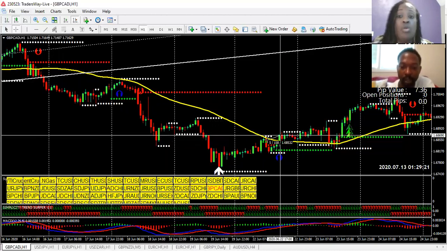Now, the next question we want to ask ourselves is, if price did not close on a support resistance dot, then we want to measure the close of the candle to the previous resistance dot or support dot. So in this case, it would be this area right here. That's the first set that price, as price moves up, it's going to hit this area first, right? So when we do that, we're looking for 12 or more pips. 12 or more, that's what we're looking for. So we got the 12 or more here because we got 49, but we can't make a move.